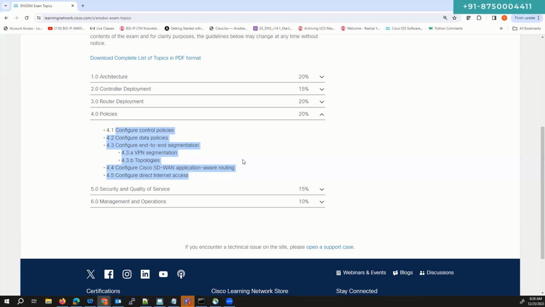All right. So then policies. As I said, the default behavior of the Cisco SD-WAN is to establish full mesh connectivity between the remote sites, and of course including data centers or regional offices. So all will establish the full mesh connectivity. But then you may want to configure it as a hub and spoke, or maybe partial mesh, or maybe for certain departments you want full mesh, but for certain other departments you want hub and spoke type of connectivity.